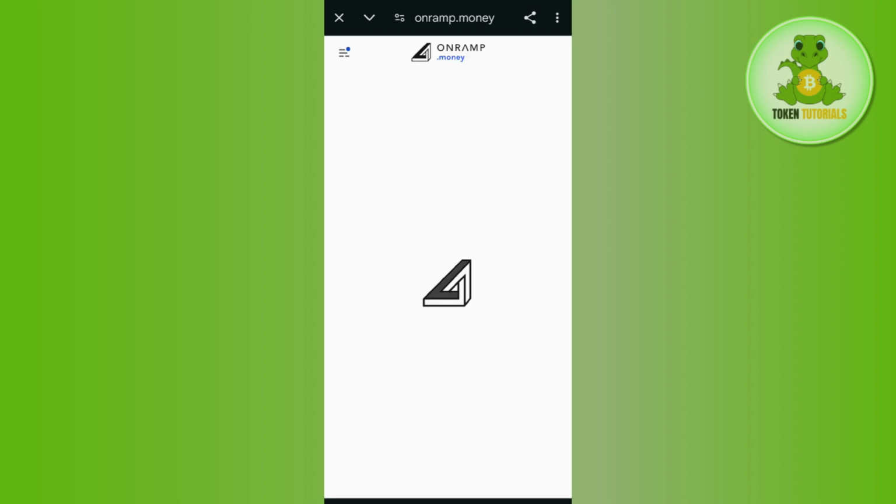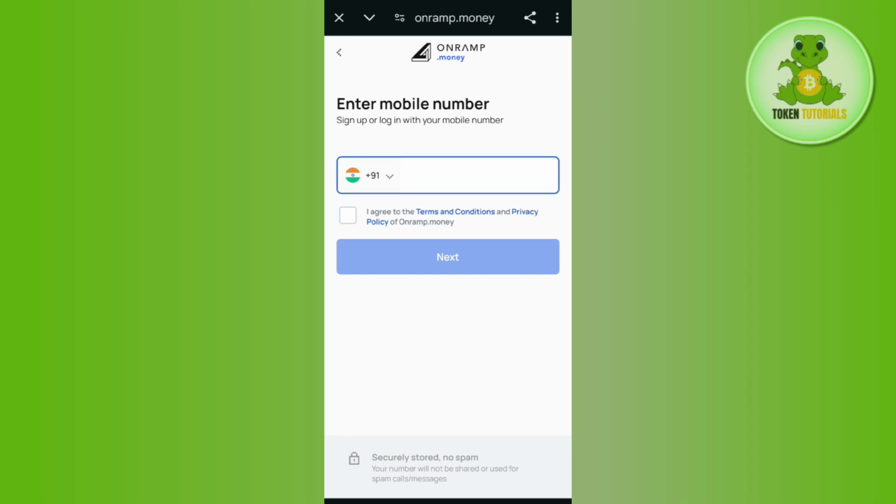Now over here, you just have to simply create your account on the provider's website. Then you need to again enter the amount of USDT that you want to spend in order to purchase Bitcoin. Afterwards, you just have to select your favorable payment method and conclude the payment. Once your payment is successful, you will get your Bitcoin in your Coinbase wallet in no time.